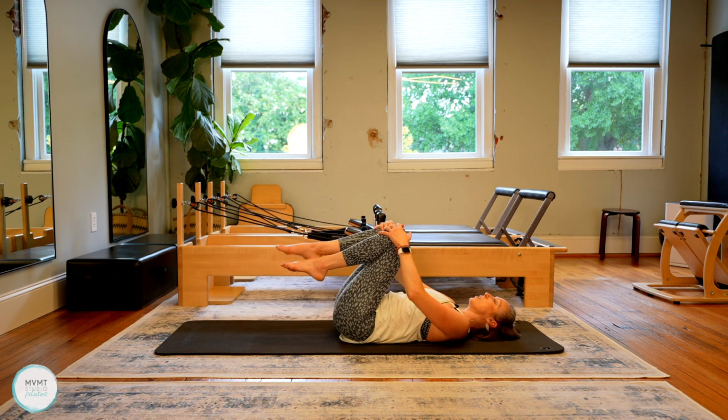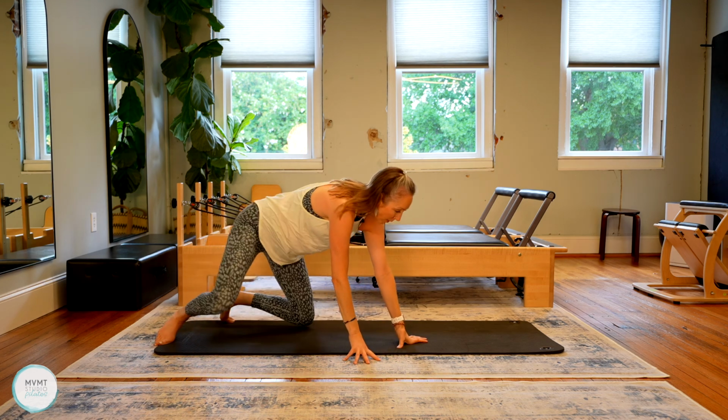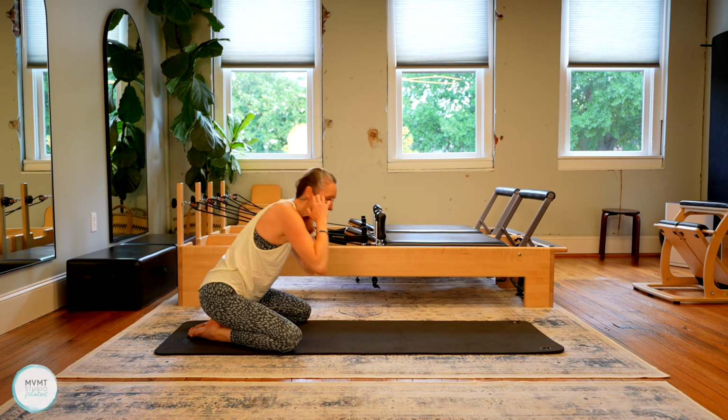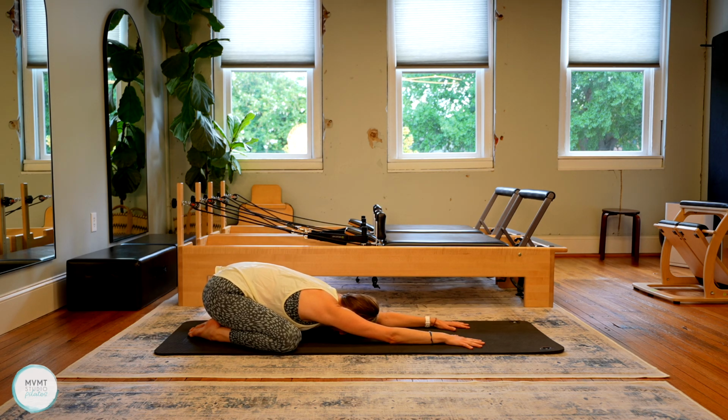I want you to pull your legs into your chest, rock yourself up to a seated position. I want you to flip over into one last child's pose. Toes together, knees apart. I want you to bring the upper body forward. And same thing here in your child's pose. I want you to really reach your hips towards your heels. Keep them rooted and grounded as you reach the arms, the fingers forward, farther forward. Trying to get as much length and stretch through the spine as you can.